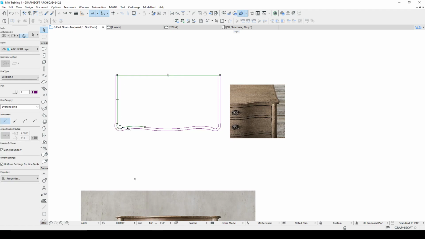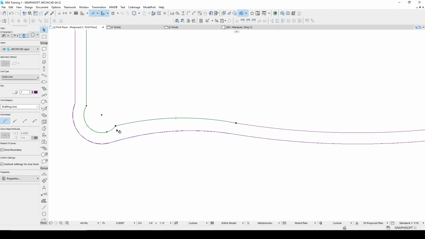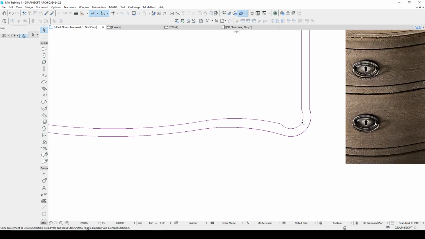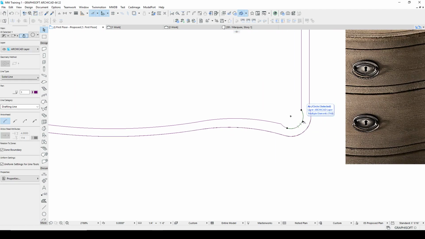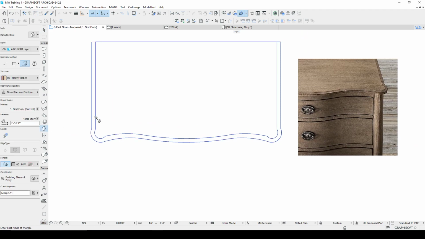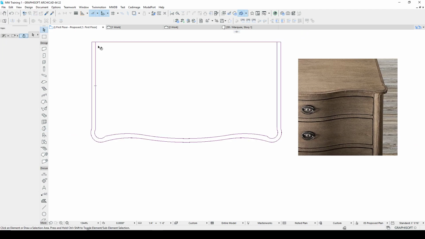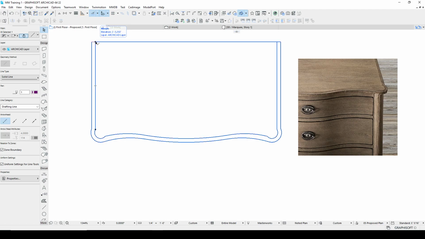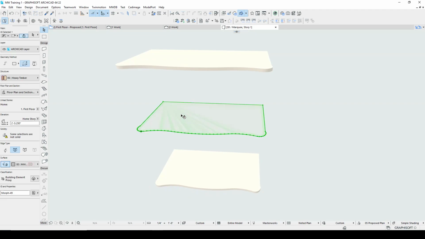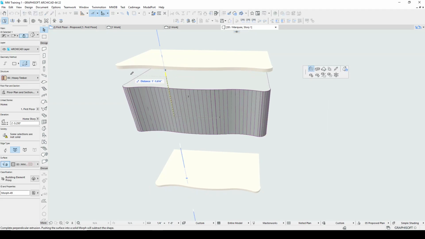Get these lines. There's an additional arc overlaying that one, so I bet you that's what the problem was. Let's try again. Okay. Now we got a morph.